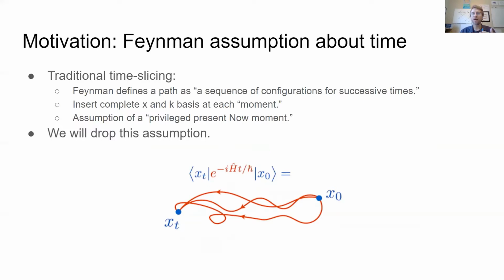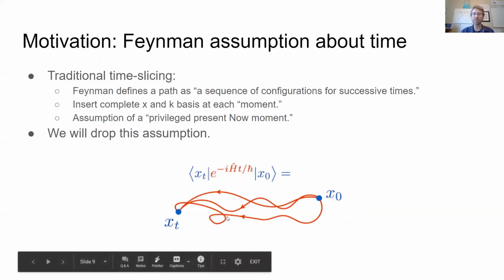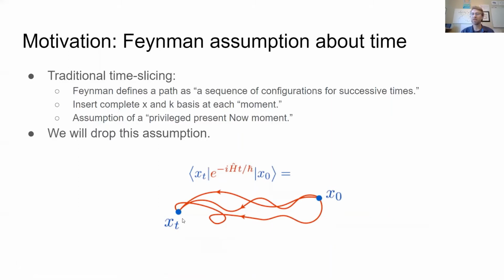Now, if you know about the path integral, then you realize that what it says is to go from point x0 to point xt, the particle can go over any possible path, not just in a straight line, but any available path. And then those paths are added together and an amplitude is found and a probability is found for the most likely path, or actually the likelihood of that transition happening.